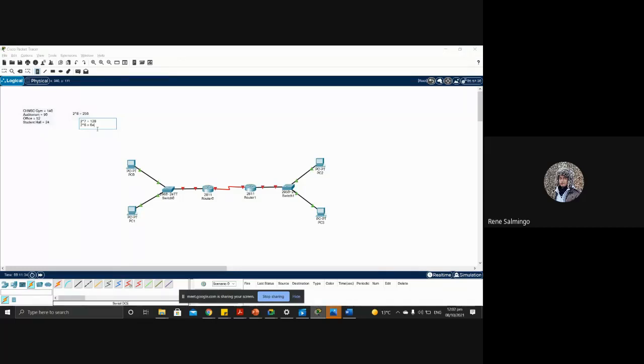And for the student hall, what's the capacity? 32, correct. 2 to the power of 5.